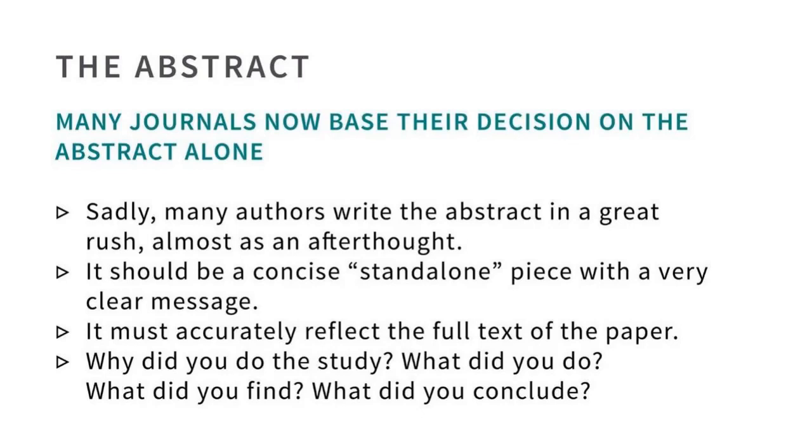This has to be a standalone piece of writing with a very clear message, accurately reflecting the full text of the paper. Now, I know it's difficult, especially if English is not your first language. Maybe it's difficult even if English is your first language. You can write an effective, informative, accurate, structurally correct abstract for your next academic paper by following what we call the 4-question technique. Write down these 4 questions at the bottom of this slide, and then answer them based on your own scientific academic work.